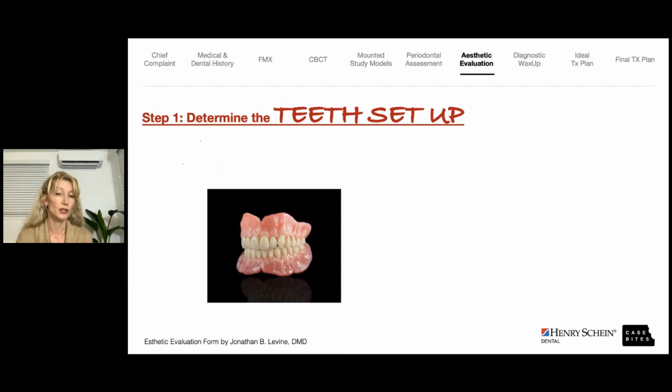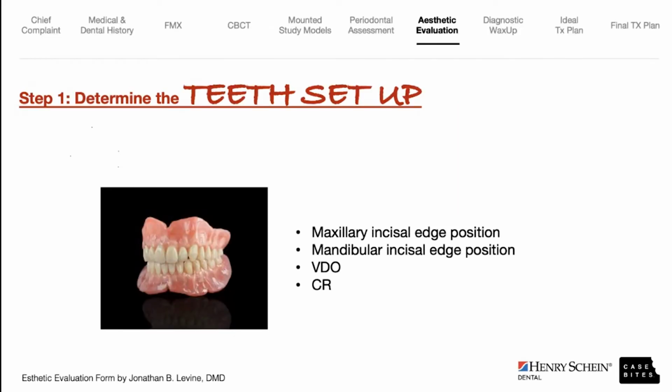We always want to determine what is our ideal design, our future tooth setup that we want to achieve. And it comes through evaluating and striving for a lot of parameters. We're looking at intrapupillary line, midline, lip support, gingival display, lip retraction. However, it really comes down to just a few positions, which if we determine, we can develop the rest of the occlusion and the rest of our setup.